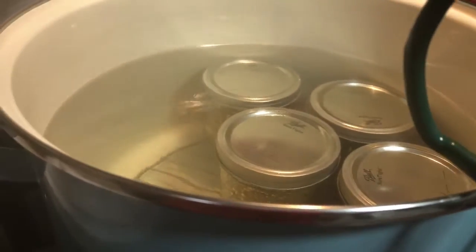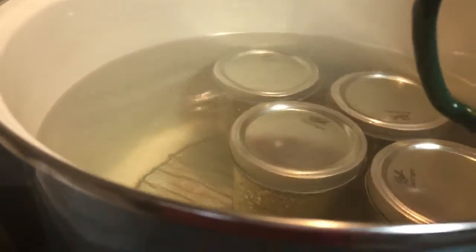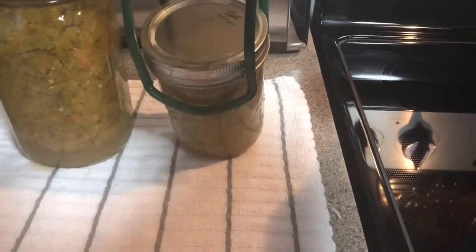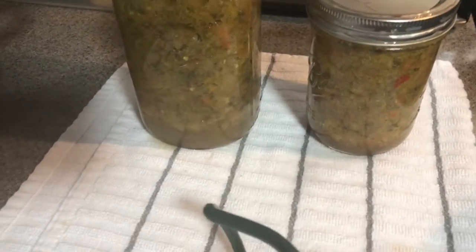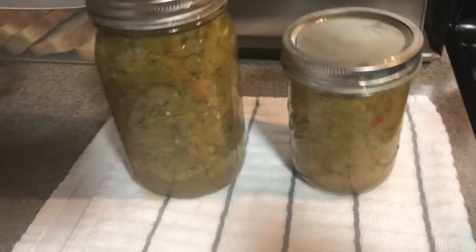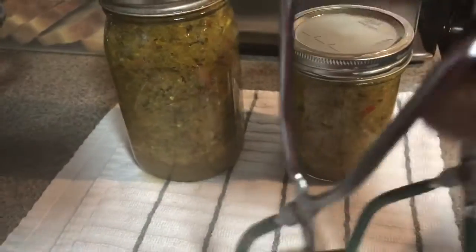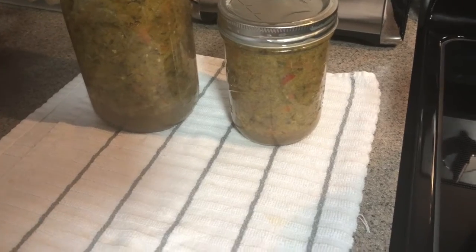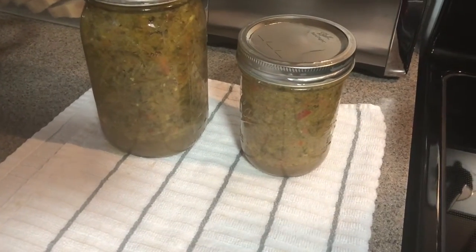Hey guys, so it's done. I went ahead and processed it, not an hour, I'm sorry, for 35 minutes. When you pull this out, you want to put it on a surface that's warm, not cold. If you lay these on a cold surface, you're more likely to have your jars bust on you, and you don't want that. So, I'm just going to let them rest here. I can't wait to hear the little popping sound that tells me that it has sealed completely. But there you have it.